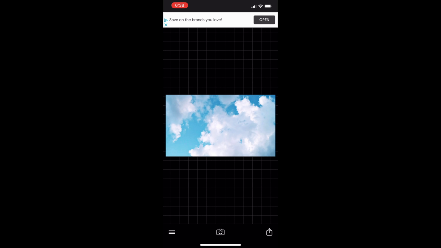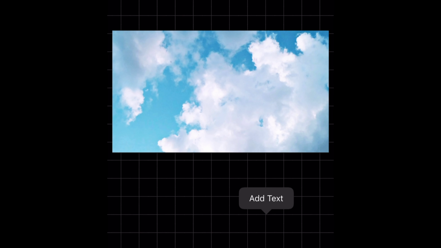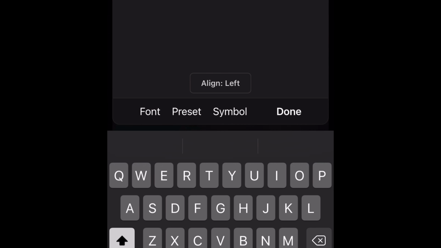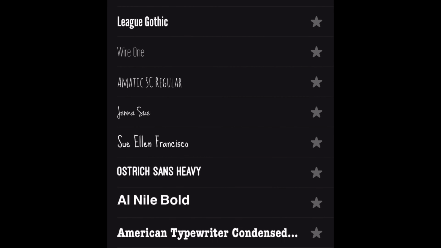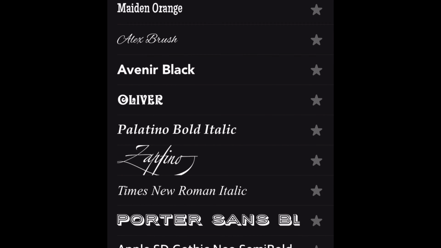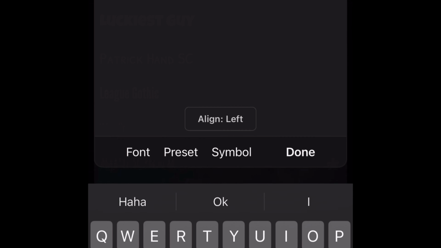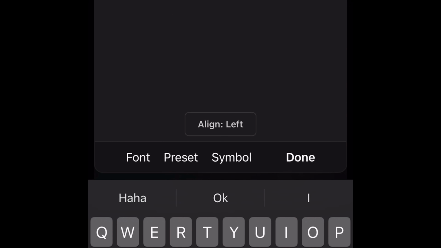So we're gonna retrieve that, and now we're gonna add text. Here in Fonto, I like the font styles that they have. To do that, you just have to tap the screen. It can be on the black screen or the actual photo. So add text, and then you'll be able to see different font styles. Today, let's just use the luckiest guy, for example, because it has a bigger text, so it's easier to see. So I'm gonna click that, and then just type your title. For example, we're gonna make a tutorial, so let's just say tutorial makeup.